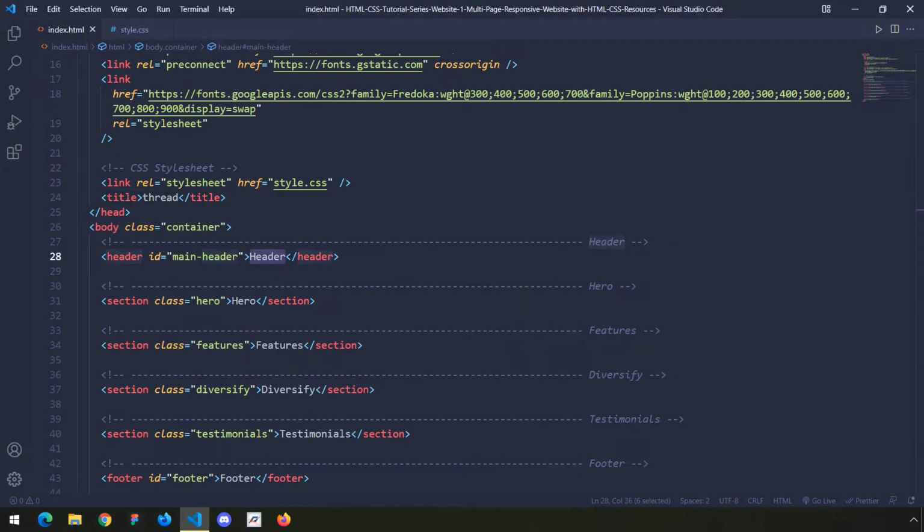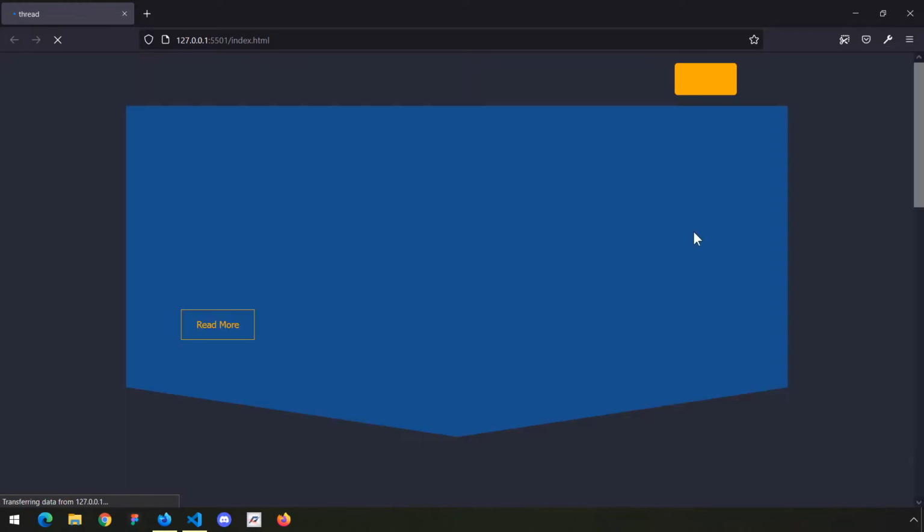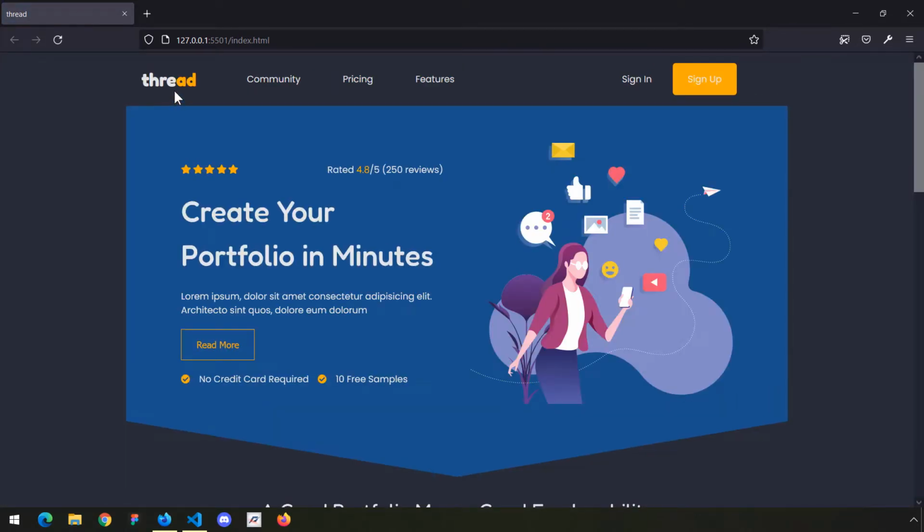So if I open up our main website, I'm just going to very quickly open it up with live server. And now we are going to take a look at what it is actually that we want to build in the header part of our website. So in the header part, we have three main features. We have three main items or components.